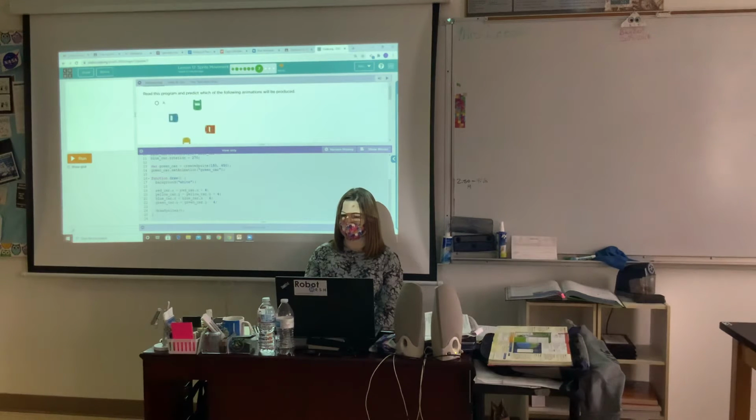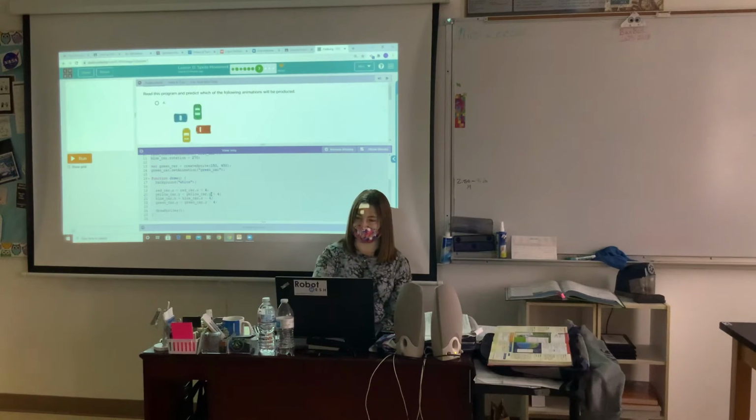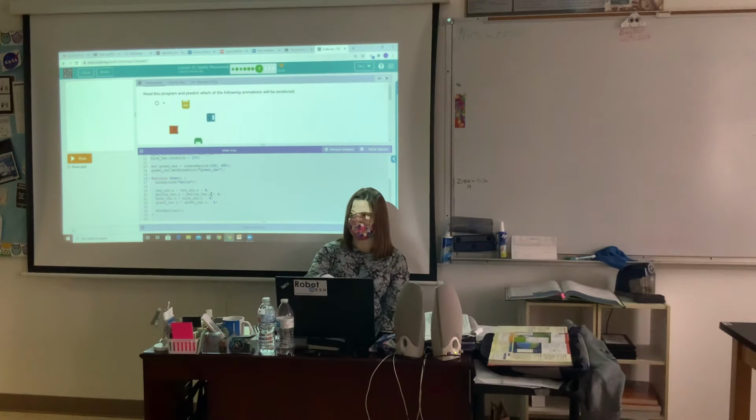This counter pattern here actually gives us the quickest clue. If I have something that's plus in the X direction, if it's increasing in the X direction, which way is it moving? To the right. Plus in the Y direction, moves down. Minus in the X direction, moves left. Minus in the Y direction, moves up. All I have to do is look at plus or minus and which direction, X or Y, and that gives us an immediate answer. I don't even really have to think any further about that.